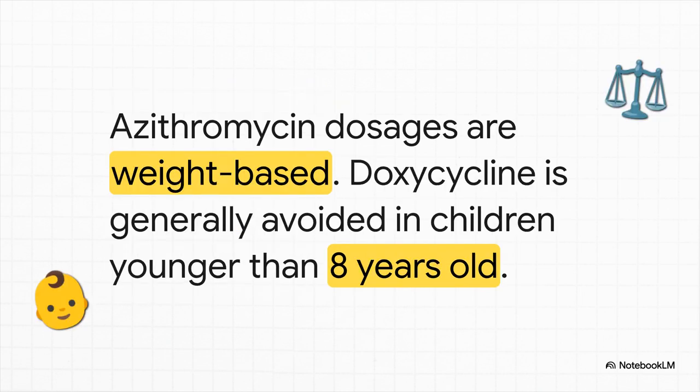Well, in pediatrics, the golden rule is that one size absolutely does not fit all. For azithromycin, you have to calculate the dose based on the child's weight. And this slide is a great reminder of a key contraindication for a related antibiotic. Doxycycline is generally a no-go in kids under 8 because of what it does to developing teeth and bones.